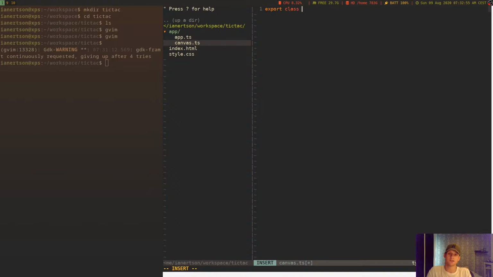Export class Canvas, and maybe we'll have some parameters here. Maybe the constructor will have a public ID string, and we will also have a JSX.element. I think you can do it like that.